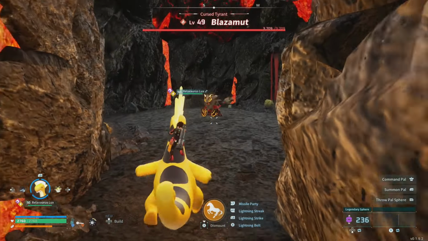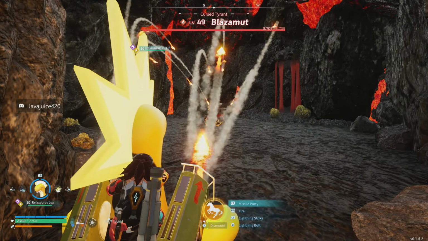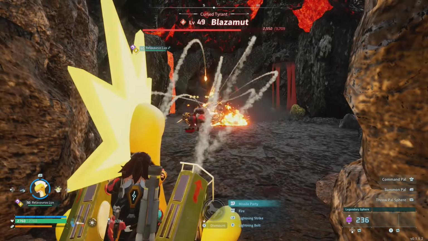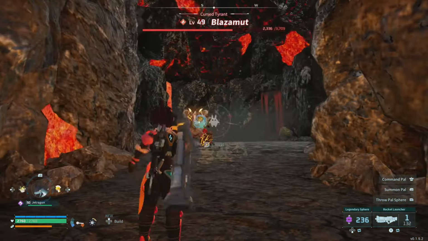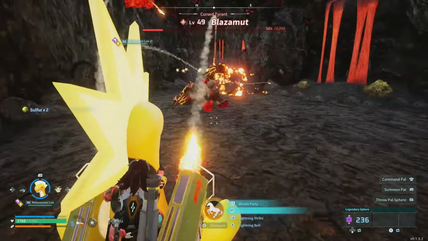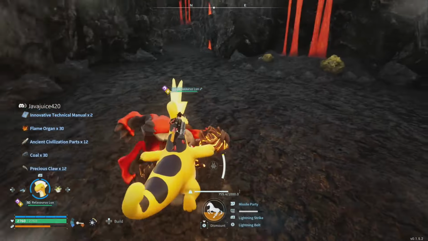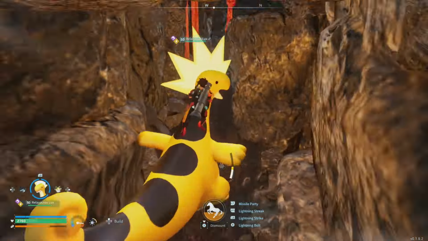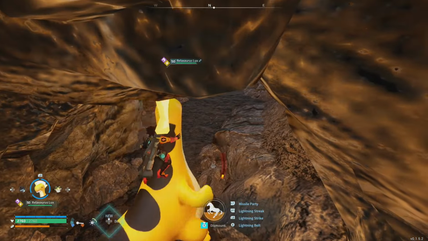All right, I want to see what a full volley does to Blazemut. This is how this should work, right? Nah, it's just better to not do that. Well, there you go. If I wouldn't have done the first volley of rockets, we probably could have killed him in one run of rockets, which would have been nice. So his advantage is also his disadvantage. I don't even want to say it's a disadvantage at all either.